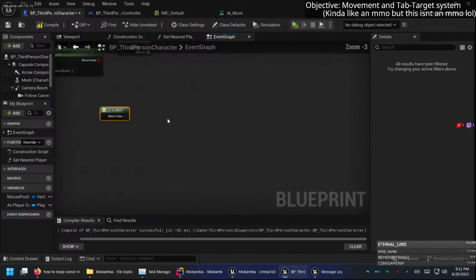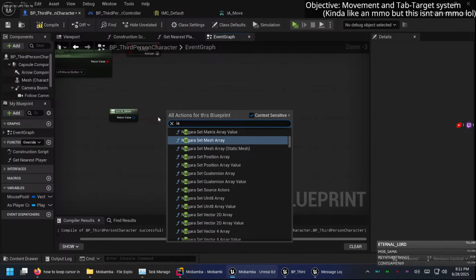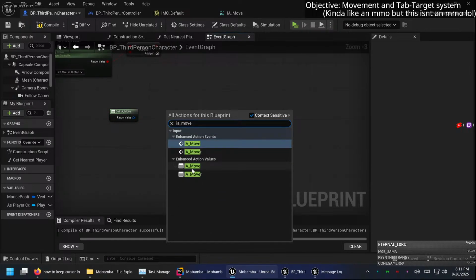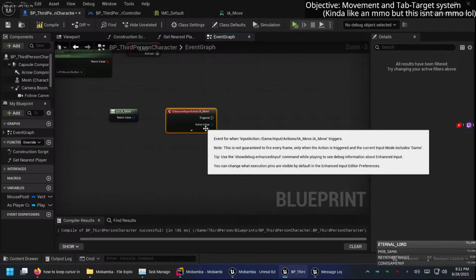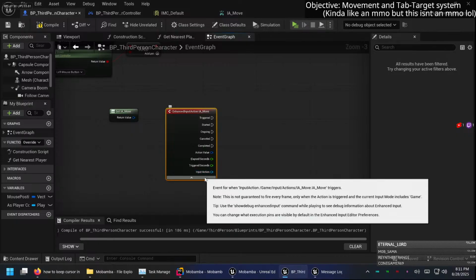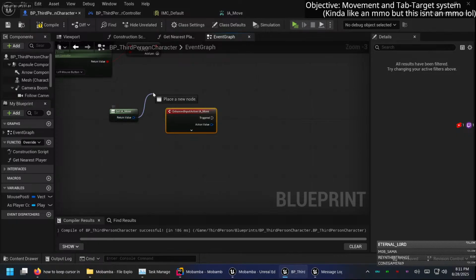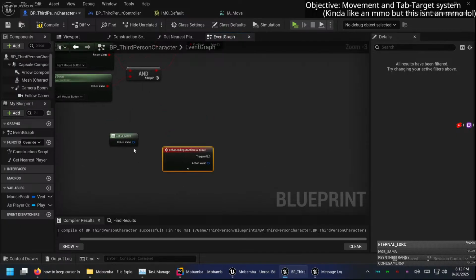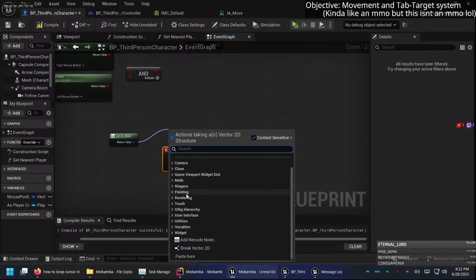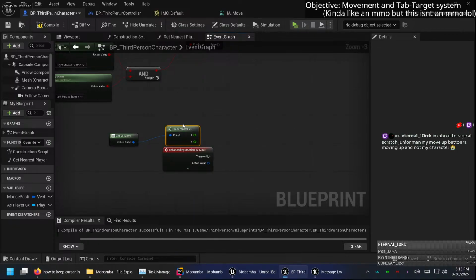Okay, never mind. Okay, hold on. We're getting somewhere. Can I right-click? What the heck? Okay. IA move. Oh, okay, so that's an event. Huh. Okay. I want to trigger this event, though. What can I do with this? Oh, okay, so this just gets me the value.